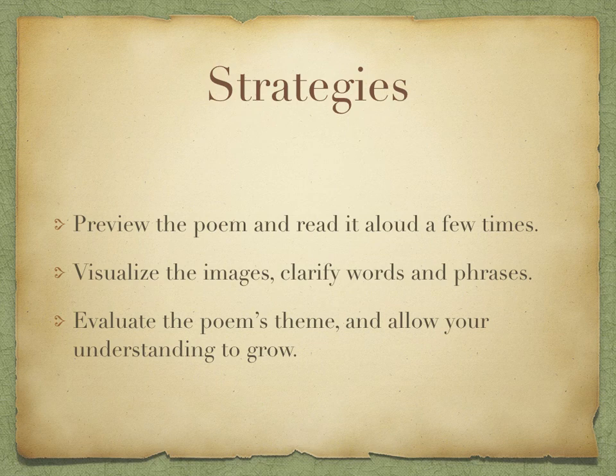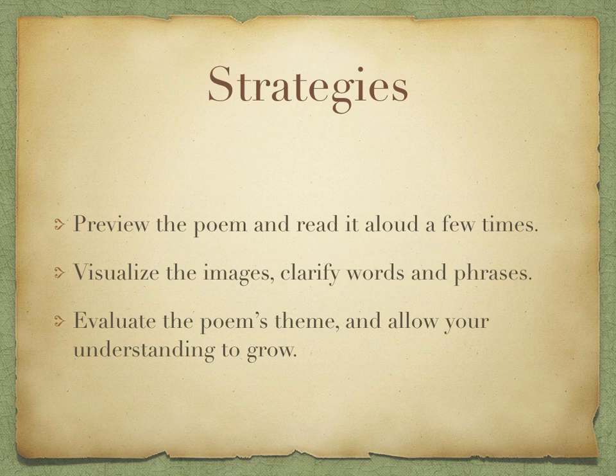The second strategy we are going to be using today is to visualize the images and clarify words and phrases. I want you to think about this. There are pictures in poems and poems in pictures. What do you think that means? When we are visualizing something, we are seeing a picture that the author is painting in our head. And this is the same strategy that we use when we're reading a book. So when you visualize the image, what picture is the author trying to paint in your head? So what are you seeing?